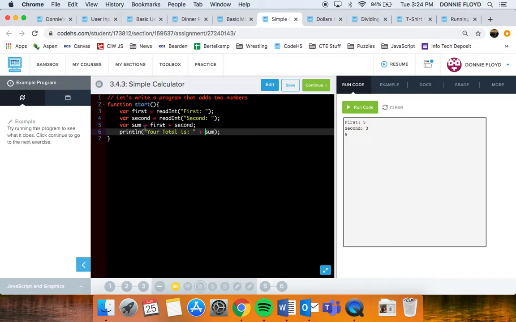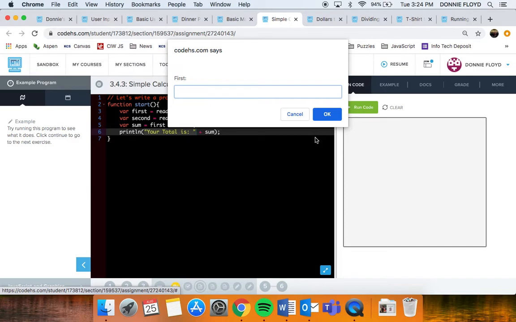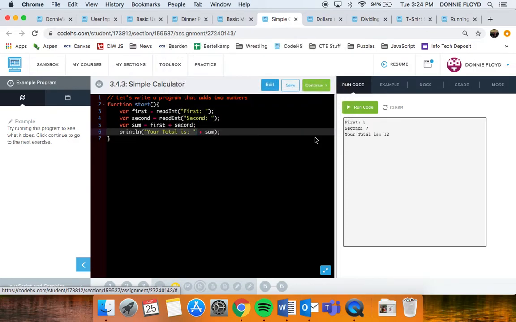What I've done is I've just added some context in here, so this prints and then it puts the 8. So as I run that, 5 and 7 this time, your total is 12. Just adding some context in here and concatenating it to our variable is very helpful, and you'll need to do that on most of these to pass the auto grader.